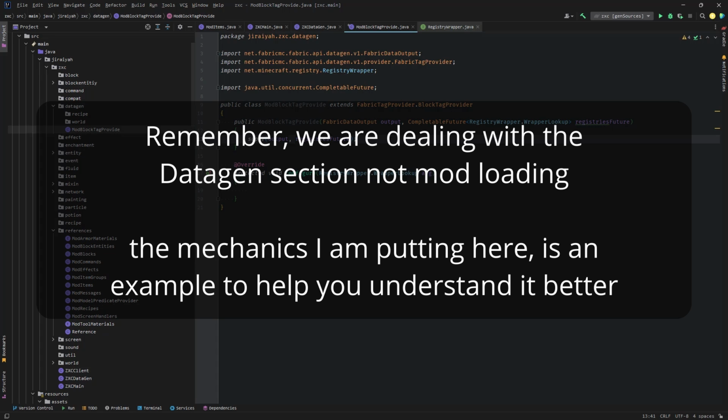It will understand it and say, okay, I have a completable future. So I complete one and ignore the second one that is creating the gems tag. So it creates the gems tag and continues on and says, okay, now we have things to add to it by two mods. It will add both mods' items into the gems list. This section is all about that.